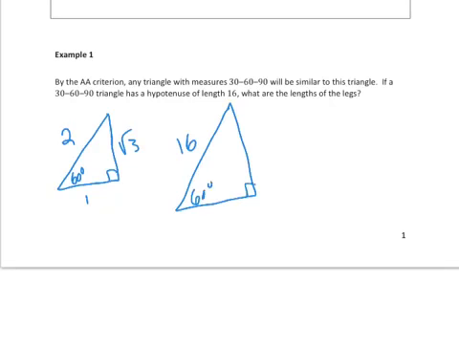There's the 60 degrees. So the ratios are the same. Again, if you think about it, if this is 2x, and this is 16, basically we're going to solve for x and substitute it in. So if 2x is equal to 16, that means the x value is going to be 8. So if this is 2x and this is 1x and this is radical 3x, that means over here the lengths of the legs are going to be 1x, which is 8, and 8 radical 3.